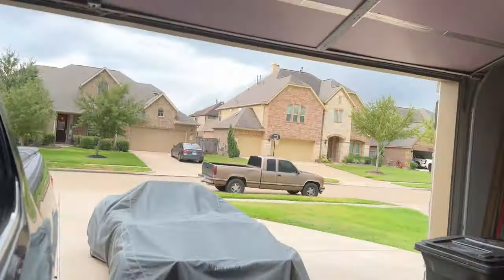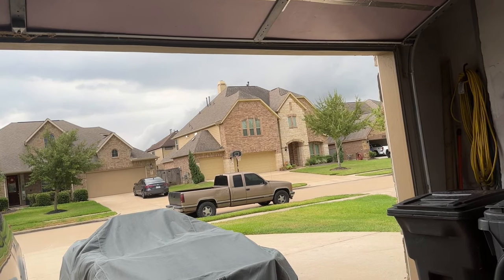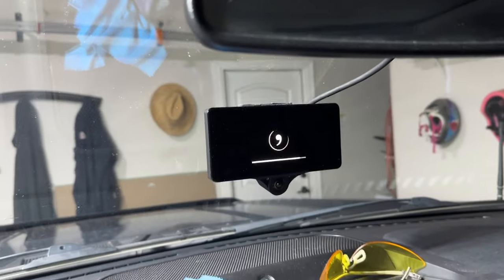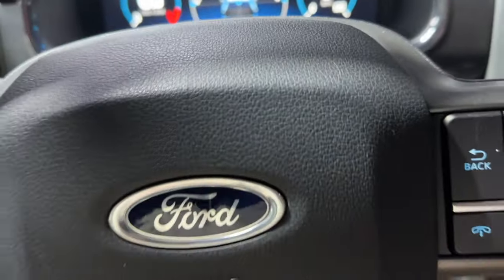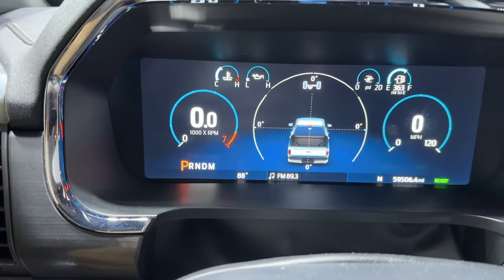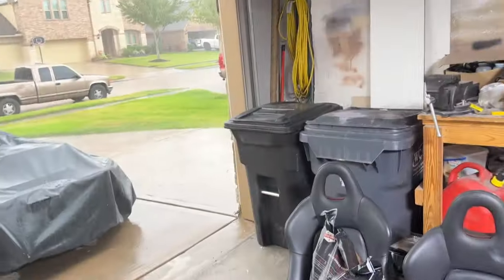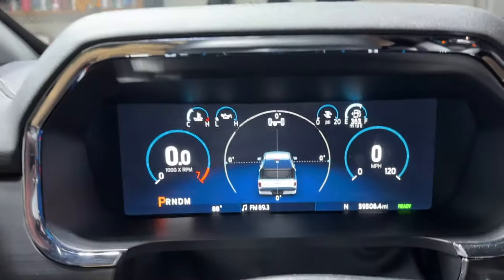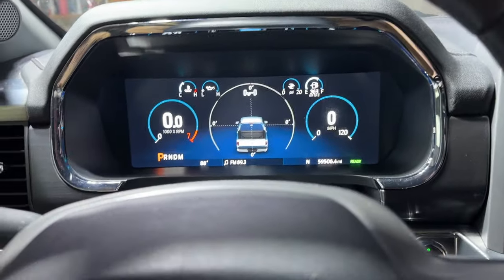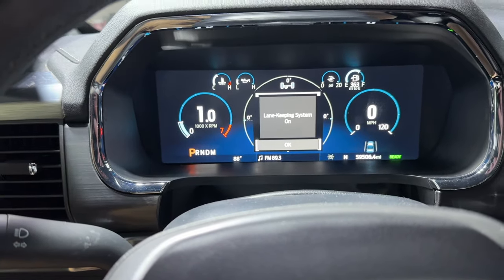I don't know if we're going to get to do a ride today — we went three months without rain and now we're on our third day in a row of afternoon thunderstorms. I couldn't wait for it to finish installing; I turned the truck on. It's only 88 degrees — about 15 to 20 degrees cooler than it has been — but I was still pouring sweat from the humidity. The good news is: no errors, no faults, no codes. The truck is completely happy. Cruise control and lane keeping both go on and off with no issues.